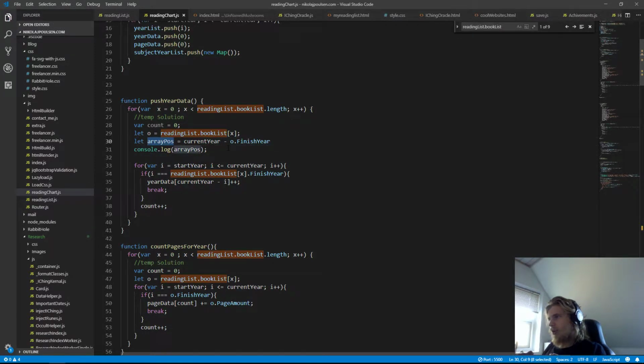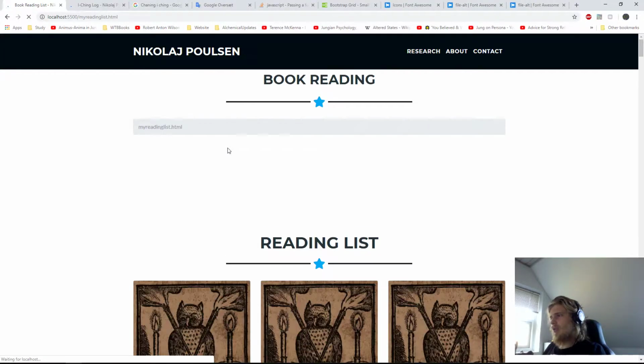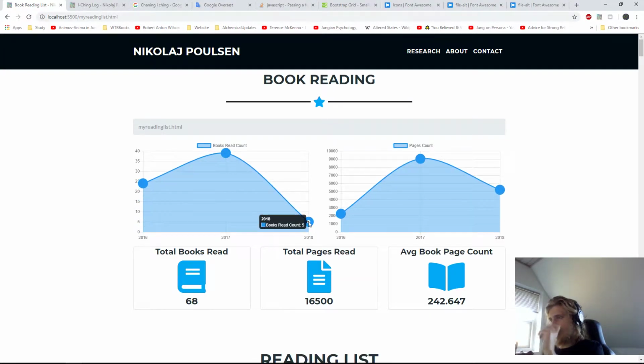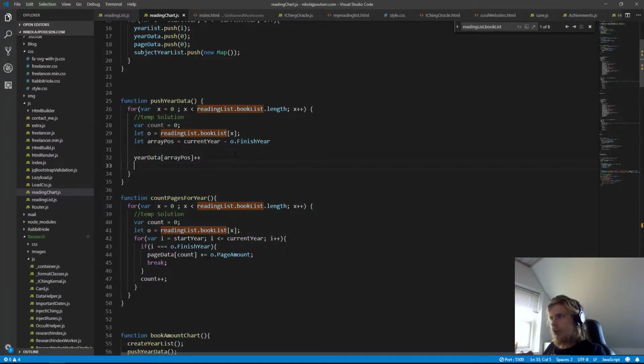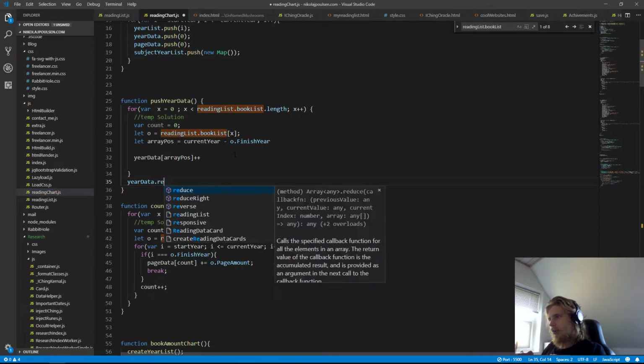And this would then go to the year data. Array position would be plus plus. And let's remove this. Let's see. Yes, so now it's the wrong order. But then we can probably do year array dot reverse.